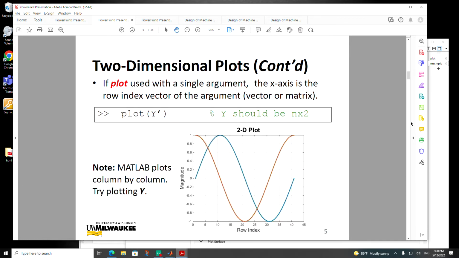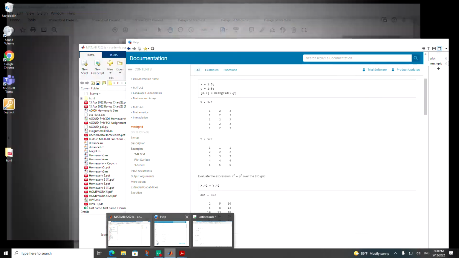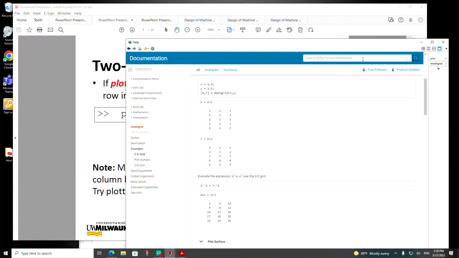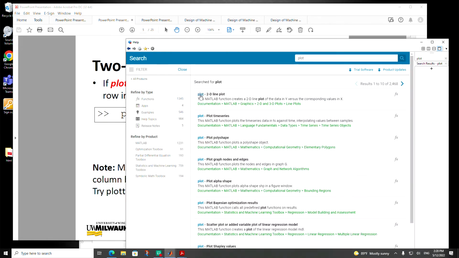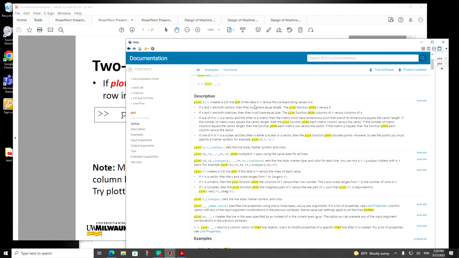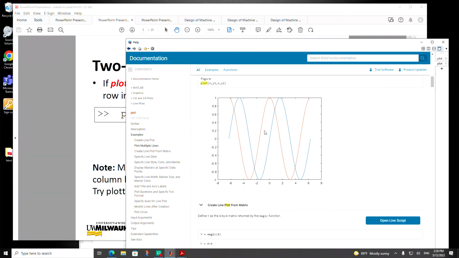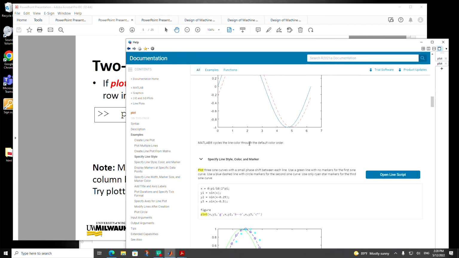Plot, I would also say you don't have to memorize all the identifiers to make different colors.